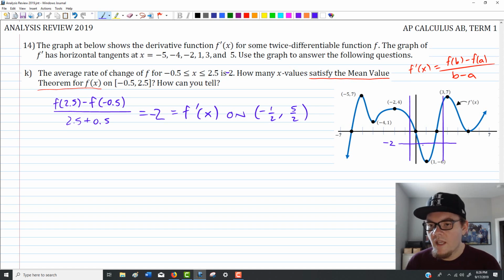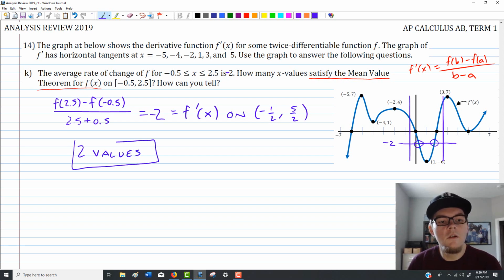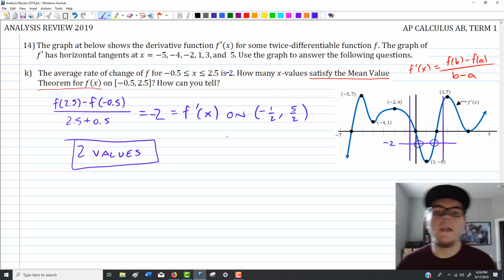So in doing so, by choosing negative 2, it's much easier to see that there are literally 2 values. So there would be 2 values. And as far as our how can you tell, we provided that value up there. So again, I know it's kind of cheap to change the question, but sue me, it's my choice. I made the question. So I'll go fix that, take a short little break before I finish the last question on page 3, and probably call this video a day just to give myself time to rest.